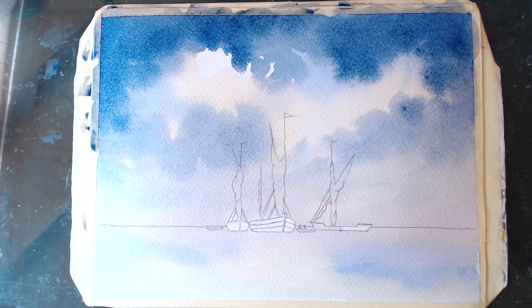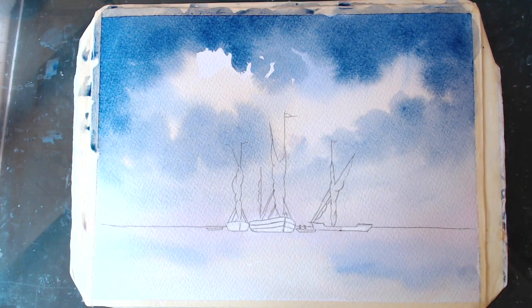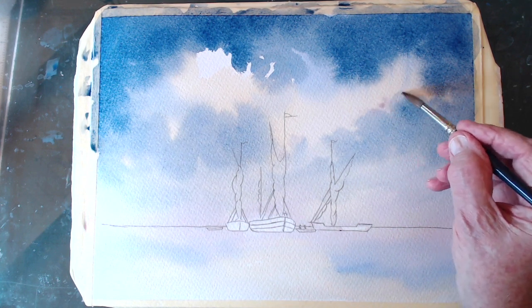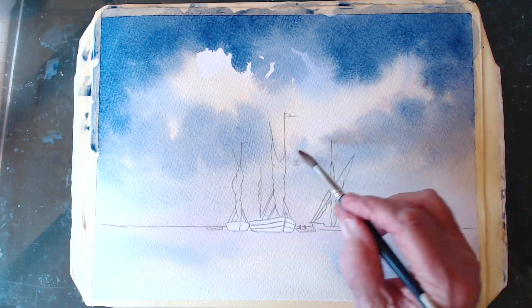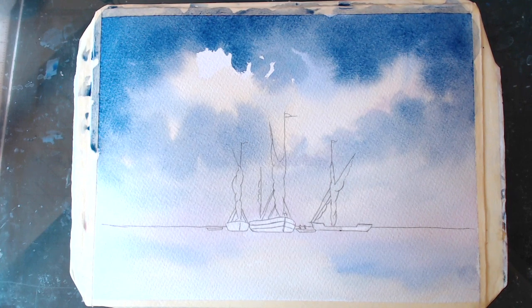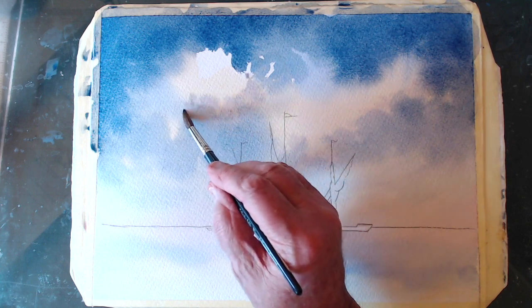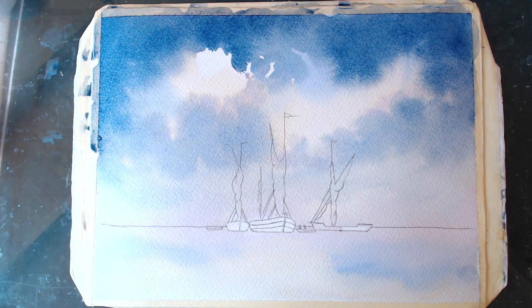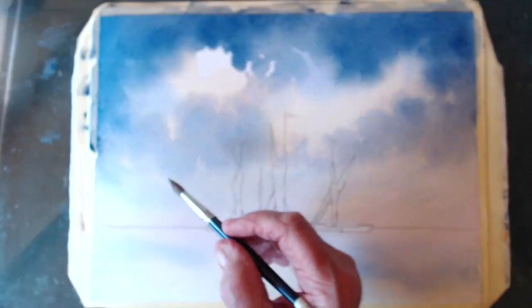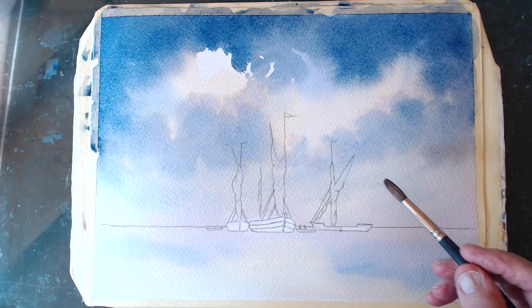The light's coming from the left, isn't it? So let's see if we can have a touch of dark, or shadow if you like, on this side of the clouds. This will give it a more three-dimensional look as opposed to two-dimensional. Just a little touch of colour, but it certainly keeps your painting looking as though they're actually clouds and not just blobs of yellow. I've got my studio door open because it's a gorgeous day, and the biggest bluebottle you've ever seen has just flown in — like a jumbo jet, it sounds like.